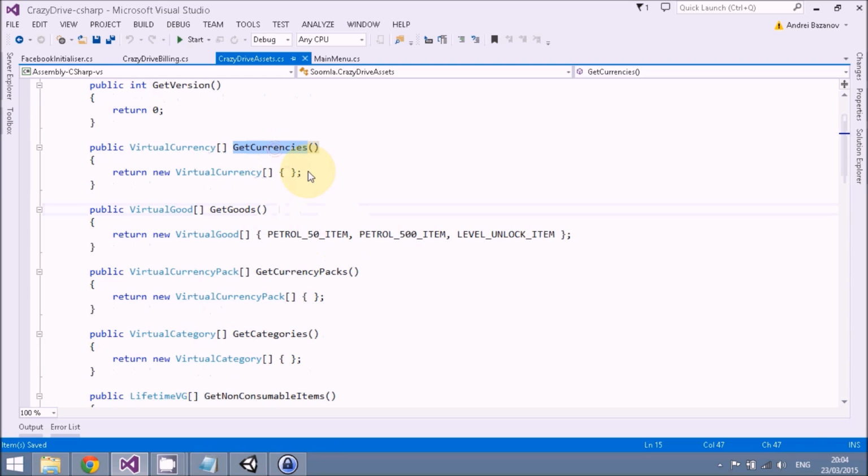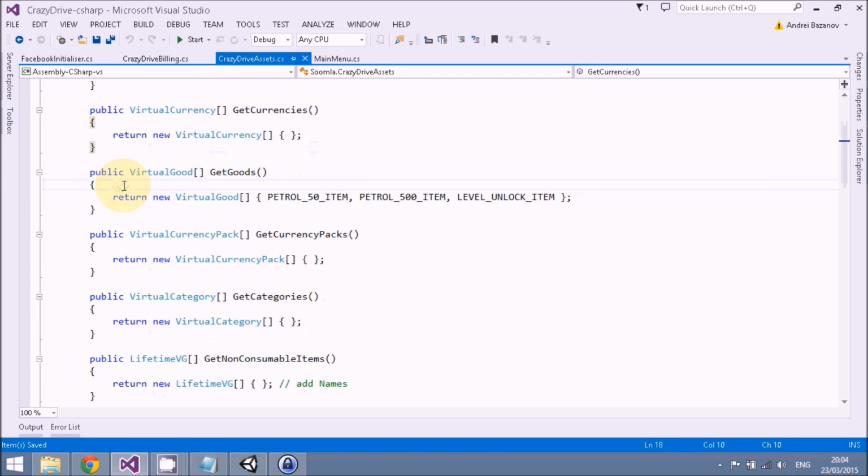Now get currencies. I don't have any currencies. You can have all sorts of currencies in your game, coins, stars, candies, whatever. What I have is goods. I have 50 liters of petrol, I have 500 liters of petrol, and I've got a level unlock.